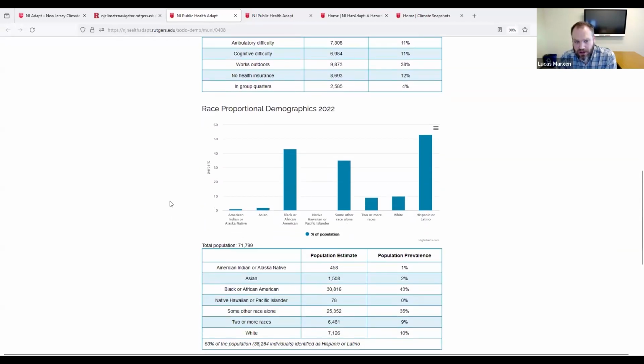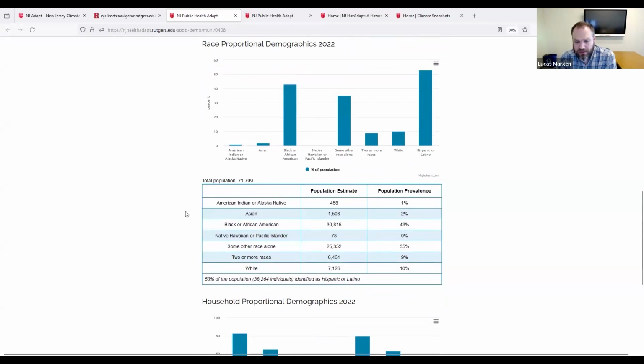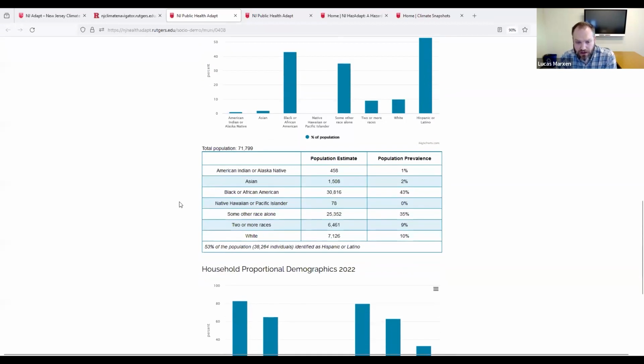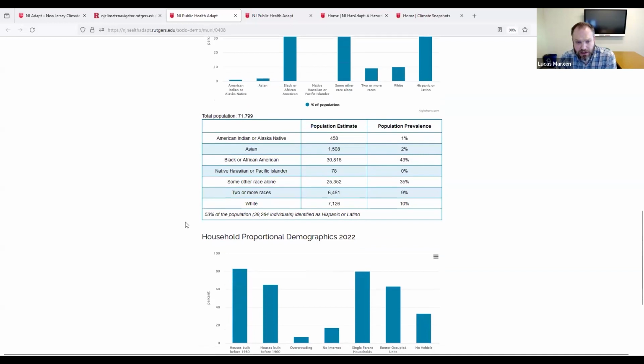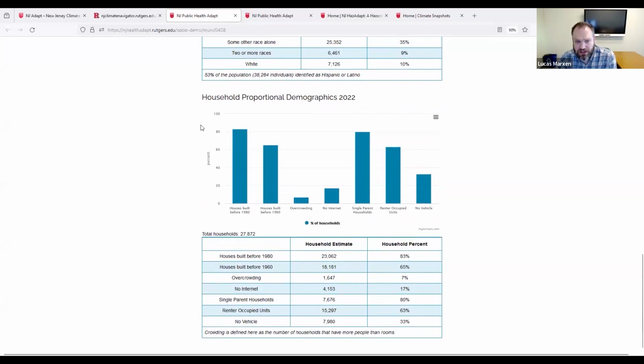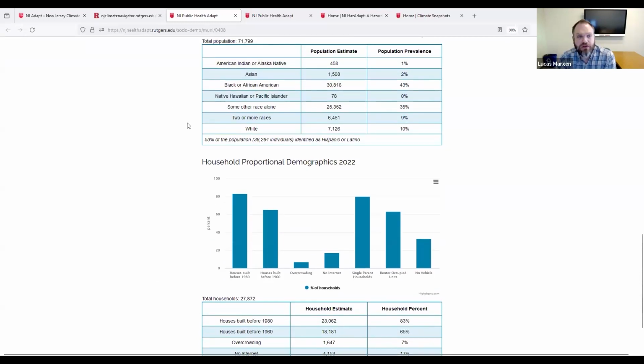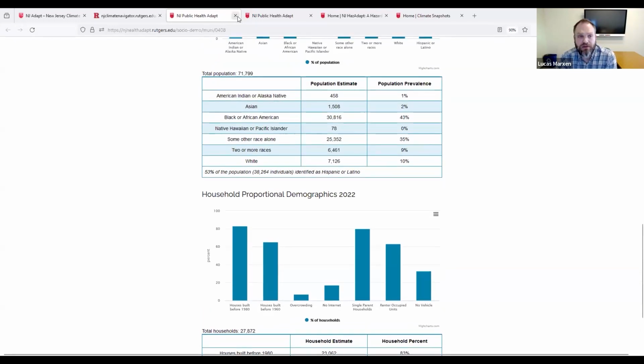We also provide breakouts on the race demographics within your area, so you can understand if there are specific racial groups or ethnicities that may be at risk that you may need to plan for, as well as different household proportional demographics that could be of use. So understanding old housing, so housing built before, say, 1960, which may not have adequate air conditioning resources to handle things such as heat. Measures such as overcrowding, which is a measure of census that looks at households that have more people than rooms within them. Things such as renter-occupied units, which may be specifically at risk, or people with no vehicles, which may be at risk in terms of evacuation during coastal hazard events.